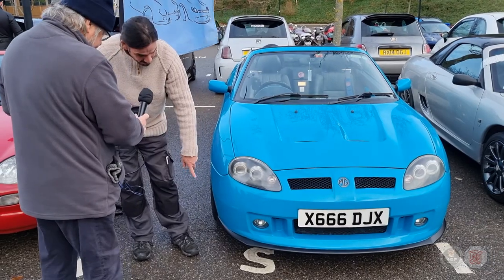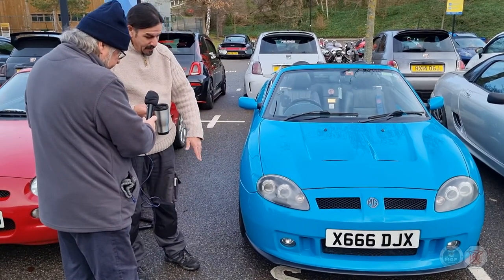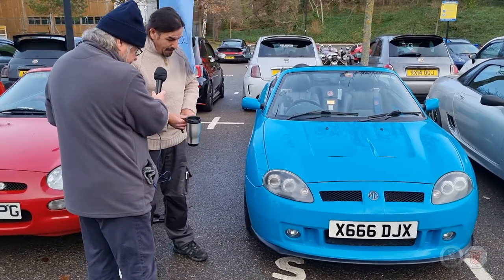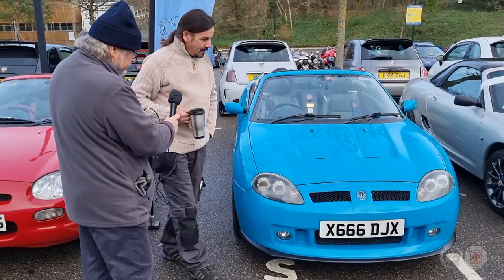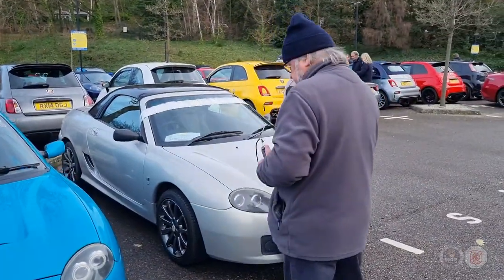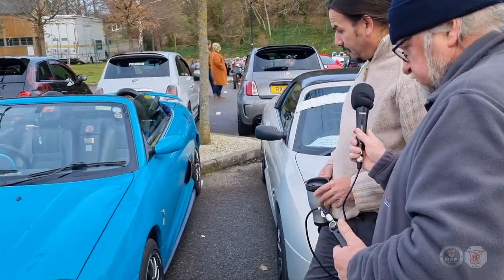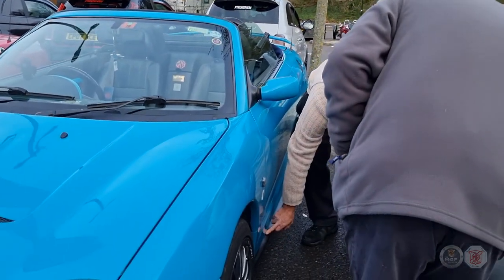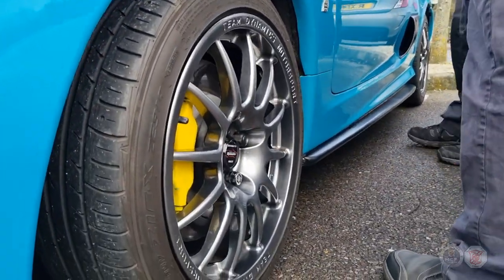The front spoiler used to have the Seat Leon splitter, and now it's the Paul Jacoby front splitter. And all I've done is moulded it when I put it in. I bonded it all the way right round. I don't know, this might be the best way to show this. On the side, we fitted, again, the same kit, the Jacoby side steps. Again, I don't know if you can see that. I bonded it all the way in, so it's not a removable piece, so it's all done there.